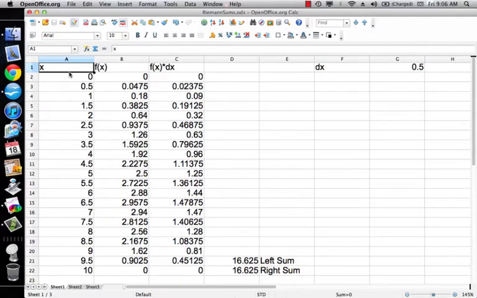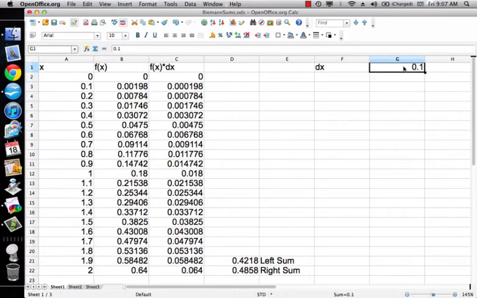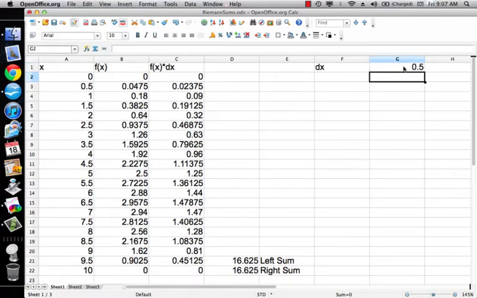Here I've got my x values. I start at 0, and then I add some dx to it each time. So my formula is the previous cell, A2, which is outlined in blue, plus G1, locked in. And what's G1? Well, G1 is my dx. Here are all my x values, and they scroll up by whatever factor I put in this. If I put 0.1 in this, they go up by 0.1. But I want to put 0.5 in there, so they go up by 0.5.